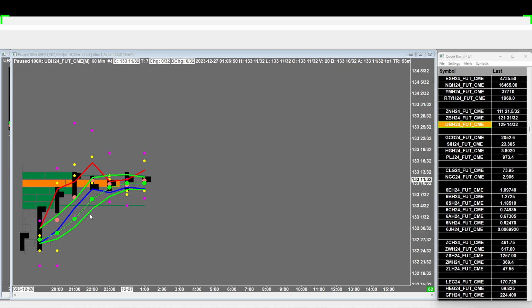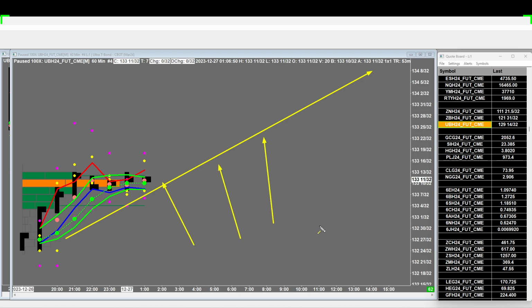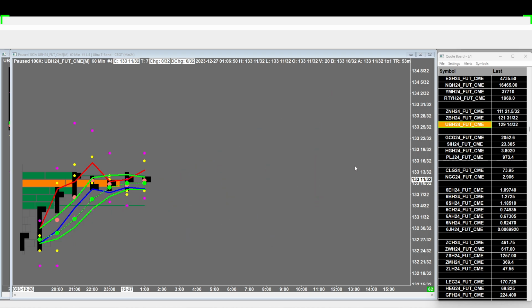But imagine if you can trade that kind of a day with the confidence that, in this case, let's say ultra bonds, you've got a good sense that you're just going to keep going like this the whole day on the hourly chart. I mean, imagine the possibilities of just pyramiding. You can make a lot of money. So let's go ahead and get into how to use the volume profile to give us a heads up when one of these days might be underway so we can take advantage of them. And hopefully we'll take advantage of many of these days together when we trade live together on YouTube.